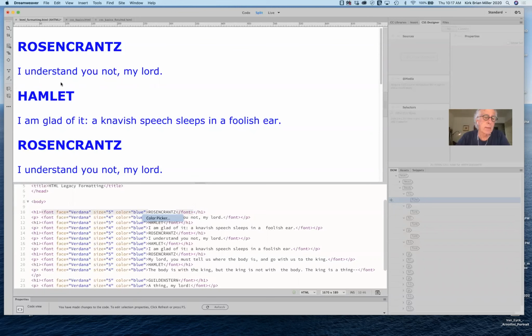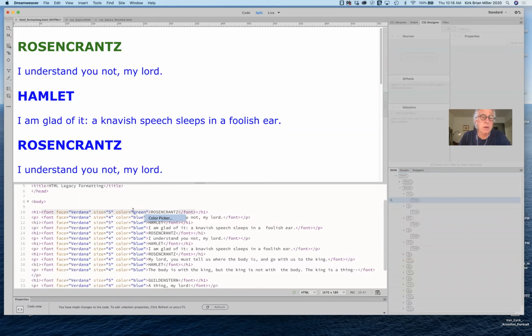So that's a misspelling. But what if I wanted to change the color of each of the H1 tags here? Well, I'd have to do it line by line. So if I decided, instead of blue, I want green, notice it changes just the top one, but none of the others. But in CSS, I can create a style that will enable me to take all the H1 tags and properly change them in one fell swoop. So that can be an advantage, it can be a disadvantage, but it depends on what you're doing.